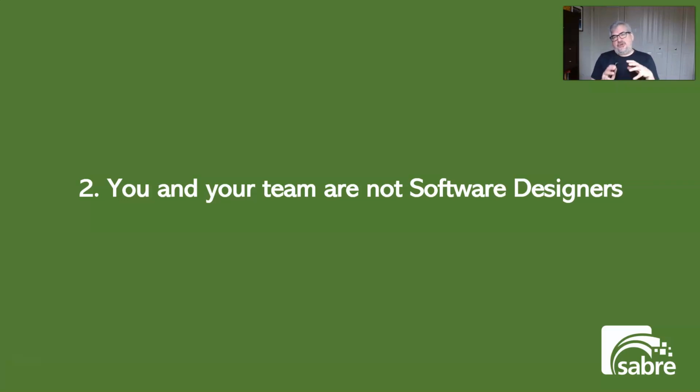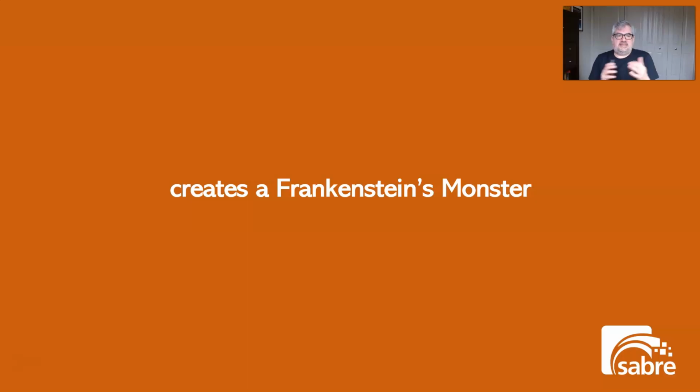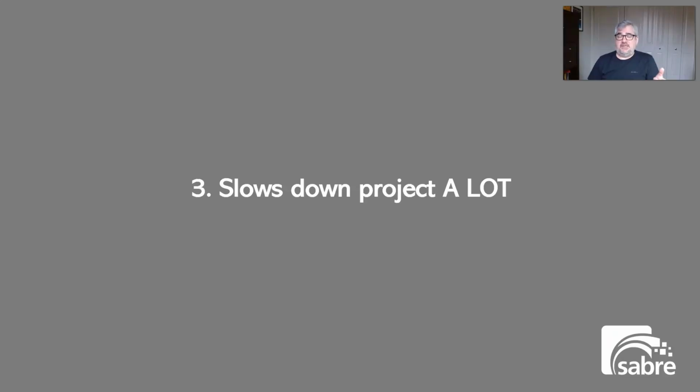So they're not really clear on what the big picture is, but you're not either. And so that's going to create a Frankenstein's monster. You're going to end up with a lot of different features rolling into a lot of different departments that are not really compatible with each other, and you end up with a real problem. And this is what happened in the 90s and the 2000s, and it led to a lot of companies just re-implementing their ERP and taking all that customization out.